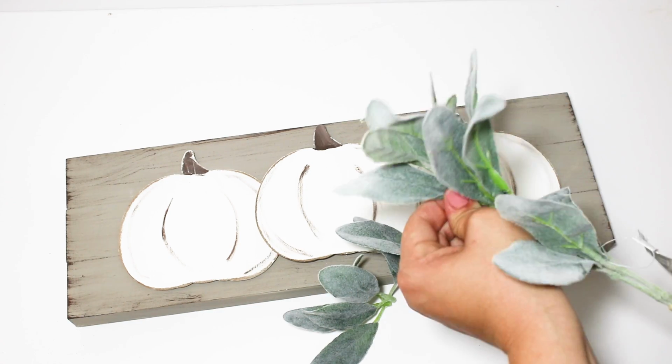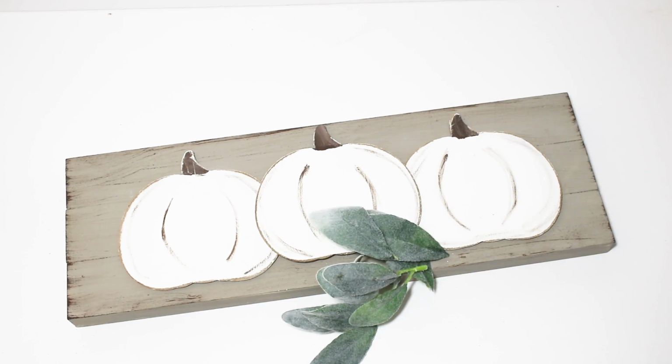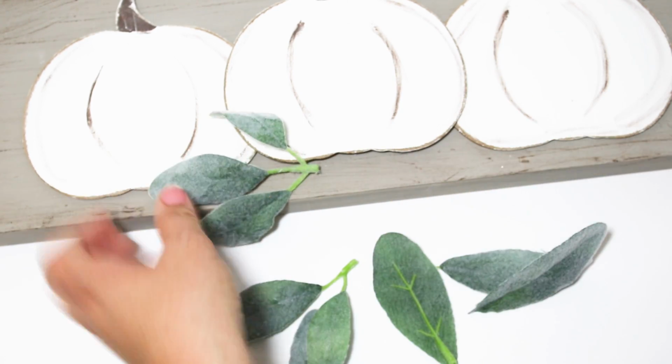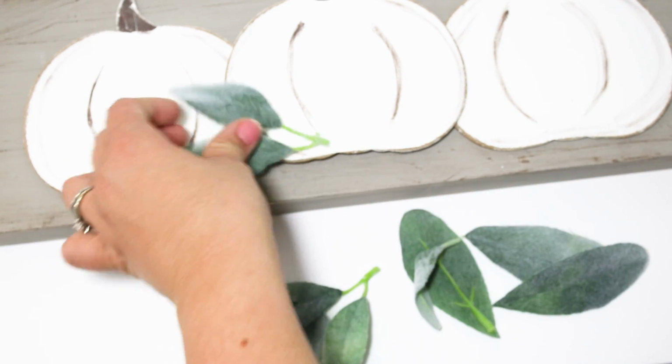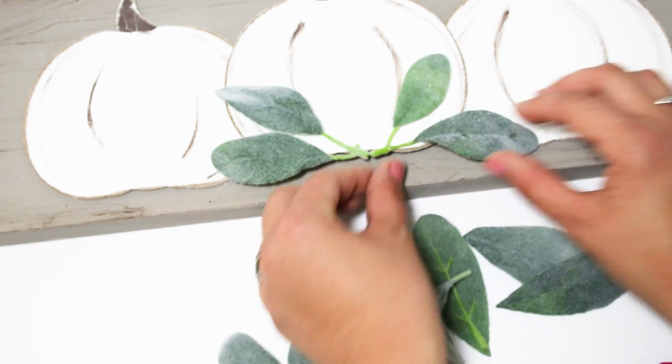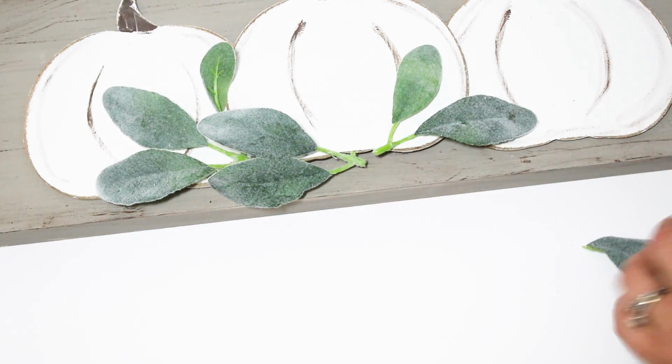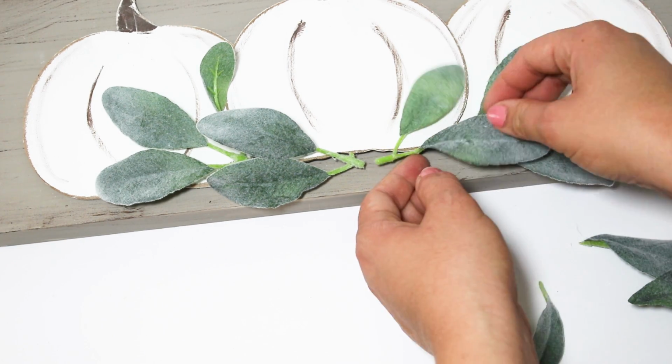I picked up this lamb's ear from Walmart, and it's only $2 and you get 2 stems of it. So I think that's a really good price, and it's really nice quality and looks really pretty. I just wanted to line a little bit of it underneath these pumpkins to make them look like they're kind of sitting in a little bed of this, and I love how it turned out.